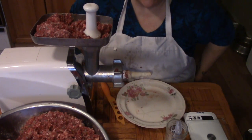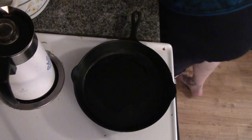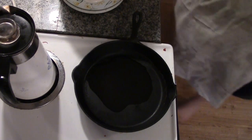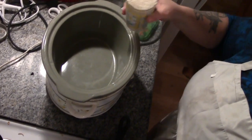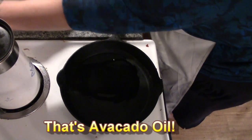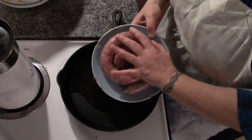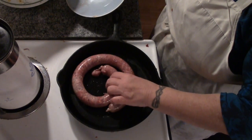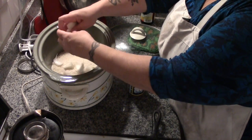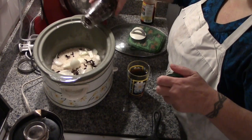We'll be back later when I cook up some of these. Okay, let's start dinner. While my frying pan heats up I'm going to put a cup and a half of rice in the bottom of my crock pot. I've got a little bit of avocado oil in here. I've got less than a pound of sausage where the casing broke, so I'm going to brown that up. In the crock pot with the rice I'm going to throw in an onion and a couple of tablespoons of dehydrated mushrooms.